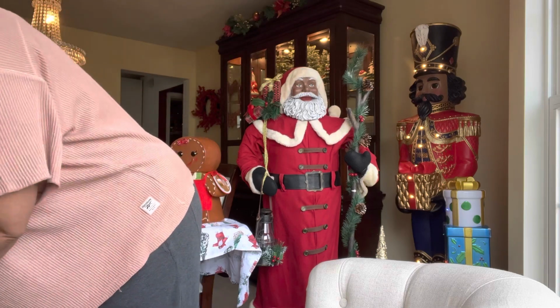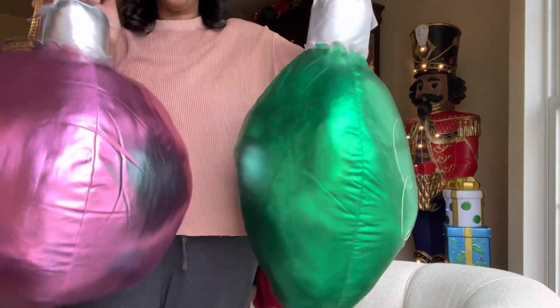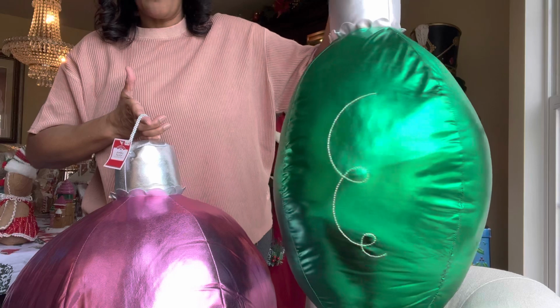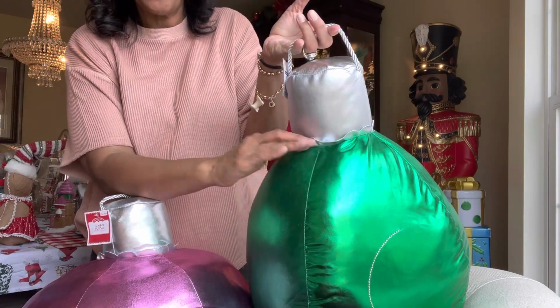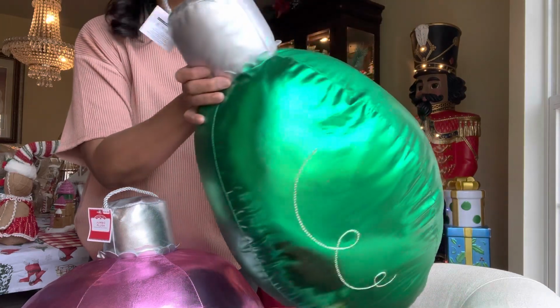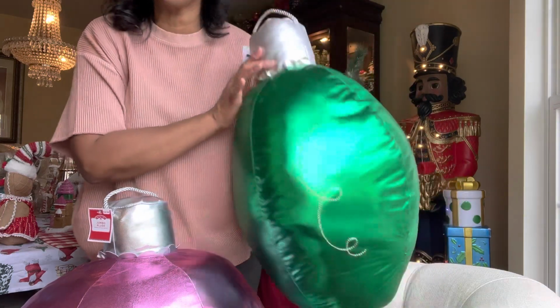And then I picked up these two in this beautiful metallic with the silver tops. Look at this one with the silver little squirrel, metallic green, little scallop edge top. So cute. Y'all, I just thought they were adorable for $3. Three and change. So cute. So I picked that one up in a beautiful, vibrant green.